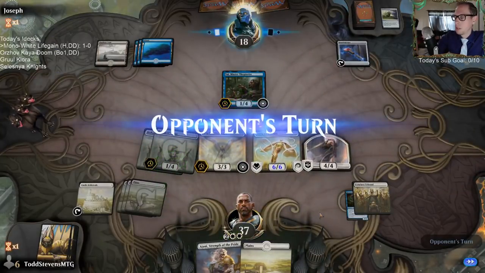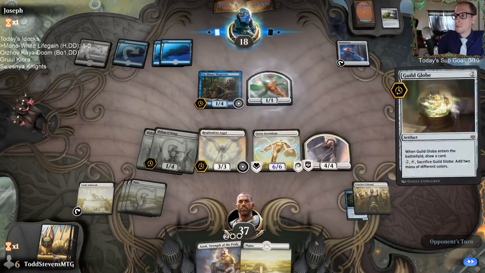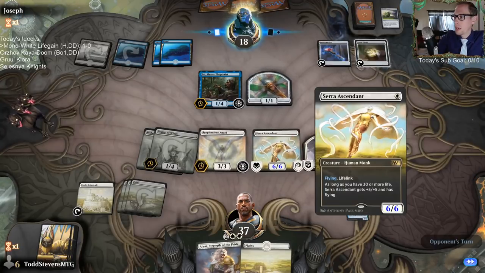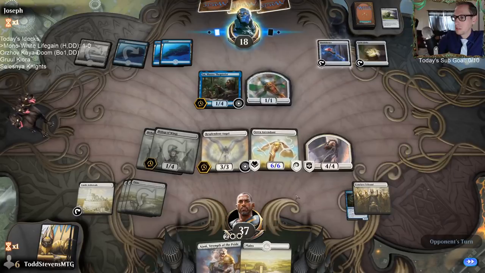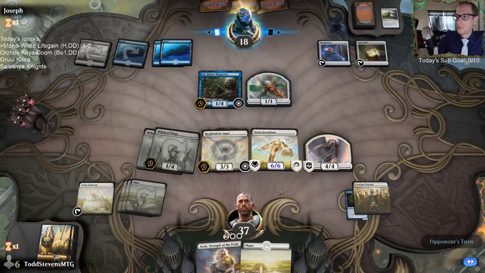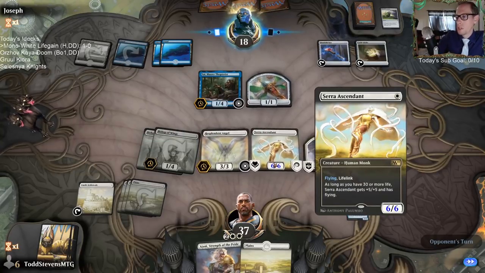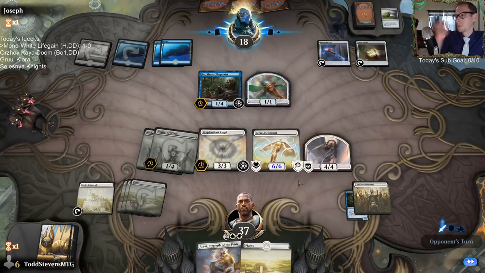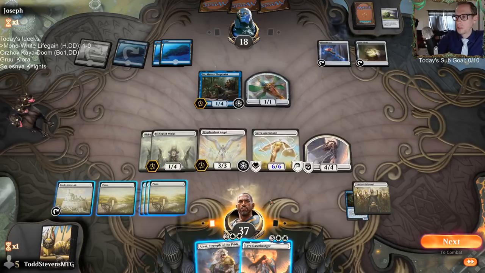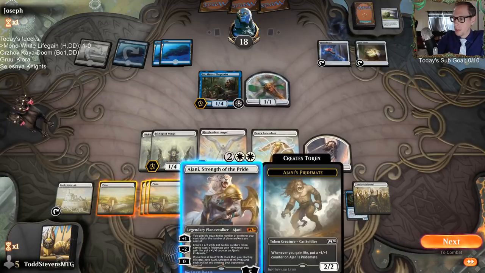Now, Sarah Ascendant is a 6/6 flying lifelinker. Why would it have grown if I attacked? What would have made it grow if I attacked with it? With just the lifelink? So the one damage of lifelink means it would not have died? Okay. That's a really cool interaction with Sarah Ascendant. I did not realize it worked exactly like that.